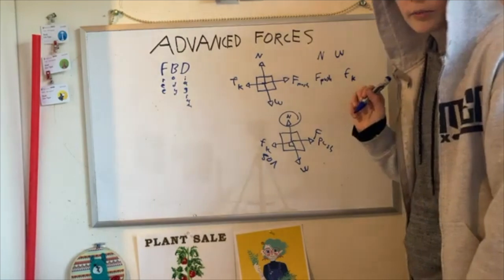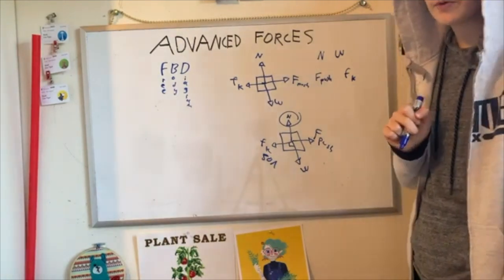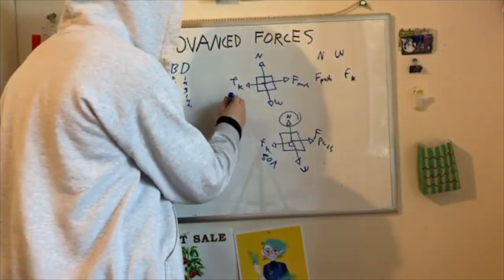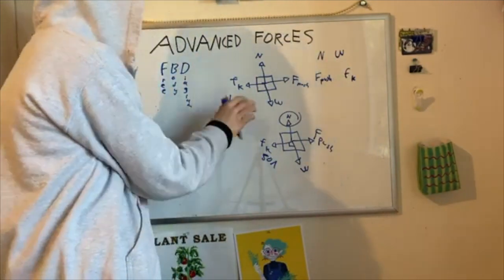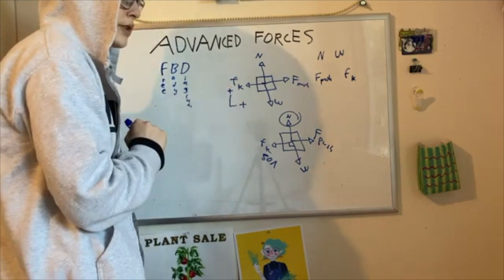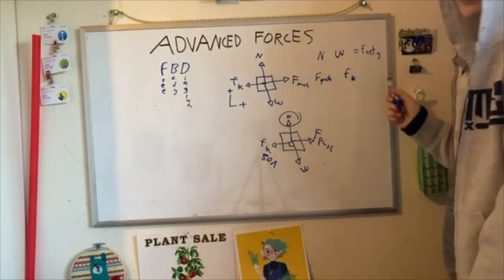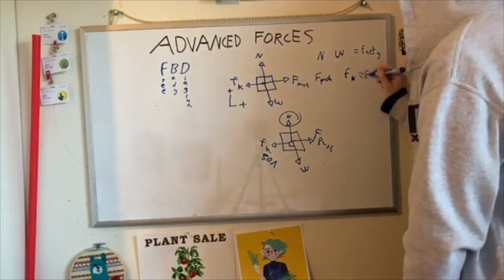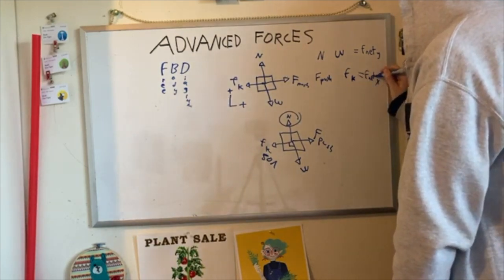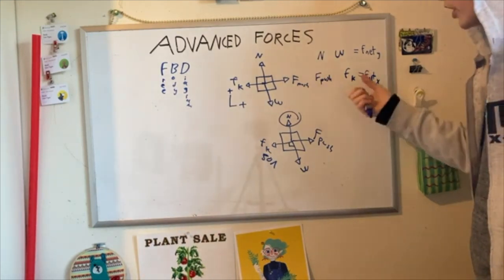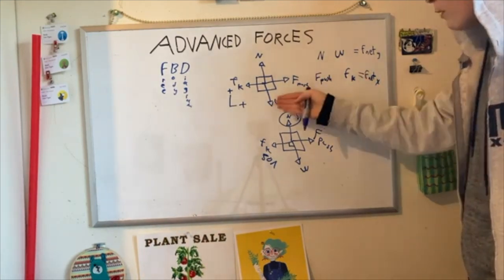We can make statements about this, but we can only make them if we have a coordinate system. This basically tells you what is positive and what is negative. If you're normal, you should have right as positive and up as positive. We know that there is a net vertical force, F net Y. We also know that there is an F net X, the sum of all the horizontal forces. Don't mix these. They don't impact each other.